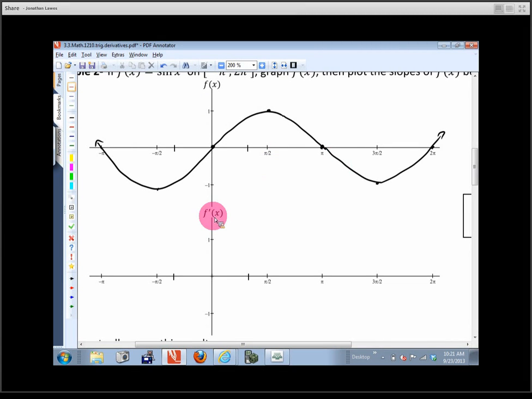These are the slopes of the functions. Now, if I'm going to go from the original function and then graph what the slopes are, what are the easiest slopes to find? When it levels off, when it's flat, right? So that would be here, here, and here. So let's come straight down here, and I'm going to put a 0 right here, a 0 right here, and a 0 right here. Okay, we know the derivative has to equal 0 at each one of those places.